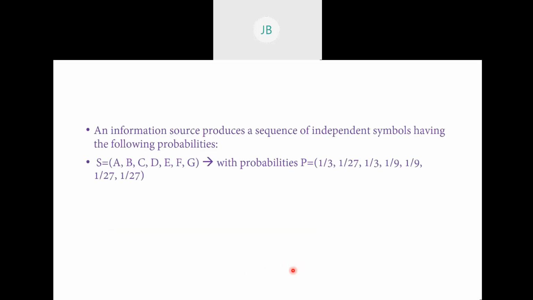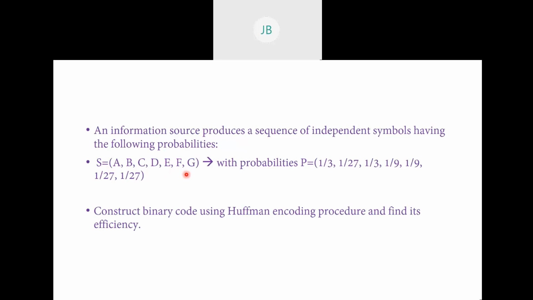So that is the second case. And now we move on to the next question. This question was from the 2020 January test, final exam. Here some probability values are given for different symbols, and we need to construct a binary code using Huffman coding and find the efficiency. Again, a similar question may appear with varying values for the probability. So we will see how to perform the encoding in Huffman coding and find the efficiency.